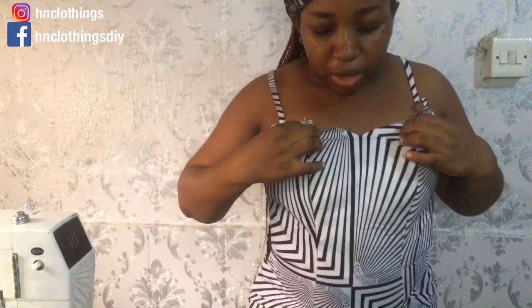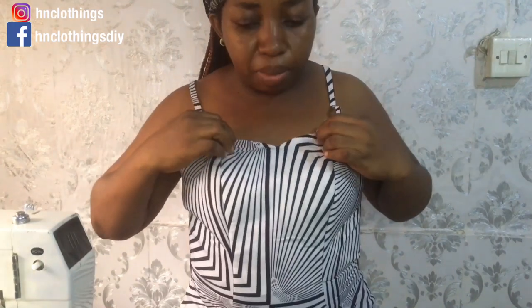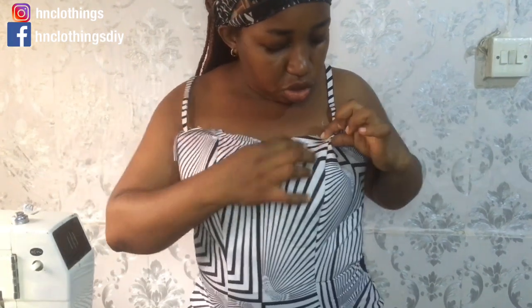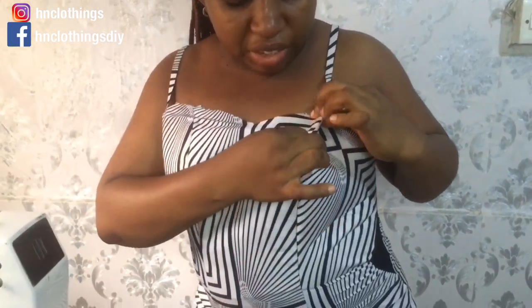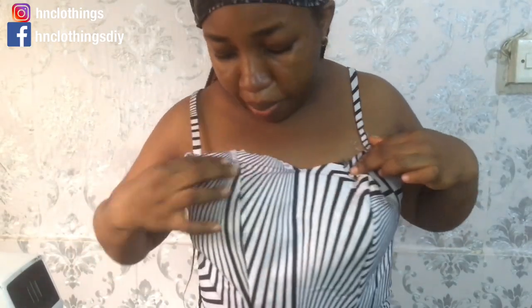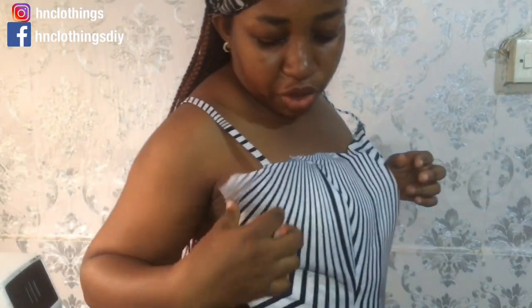I'm showing you all of these things. Now, you see here, you need to hold it more, like half here, just hold it to this point here. I hope you can see that. Just hold it from here to that point. Same thing here. This one flapping, you cut it off so it's sitting well. And the strap, make sure it's the same length.